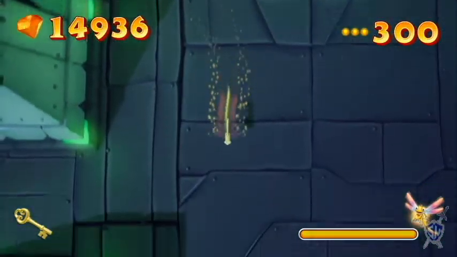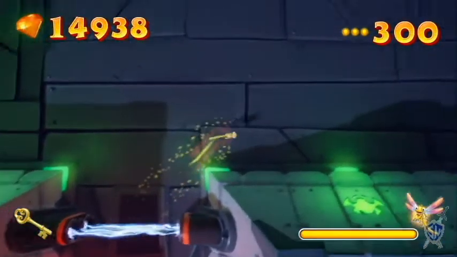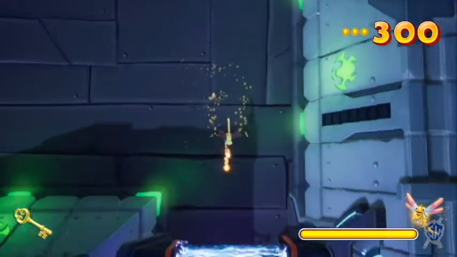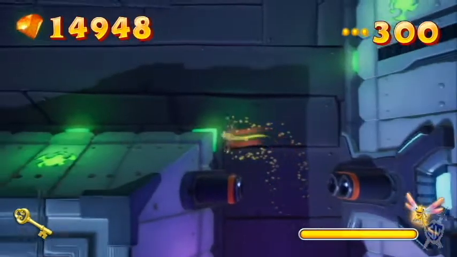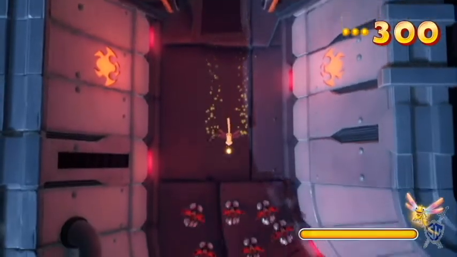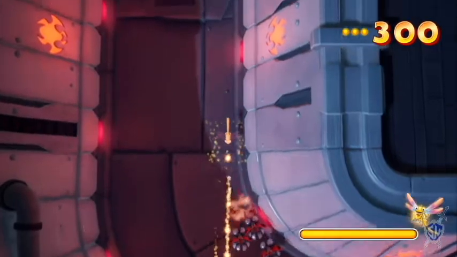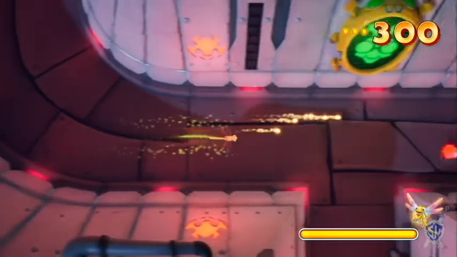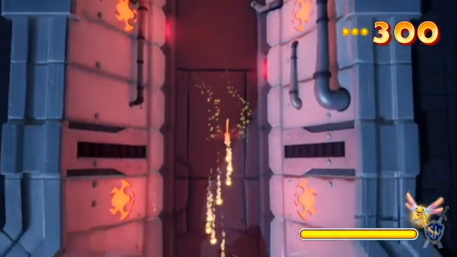Alright, now we have a power-up, we have a key, we have another key, and now we can go down here. Okay, we gotta go down before we go right.